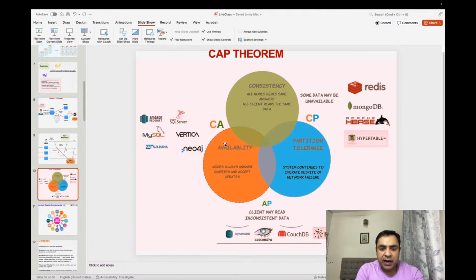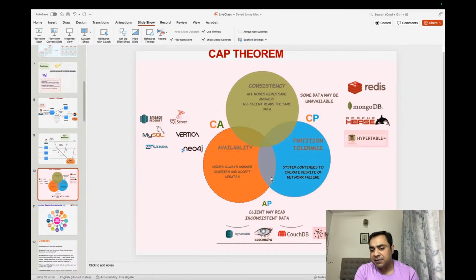Now, we had also seen the CAP theorem, with consistency, availability, and partition tolerance. We could see that in NoSQL databases it is followed, and at any given point of time, in NoSQL databases, it will be either CP or AP. The normal SQL databases that we talk about follow CA, because partition tolerance and distributed systems are not there. That's why they follow CA.